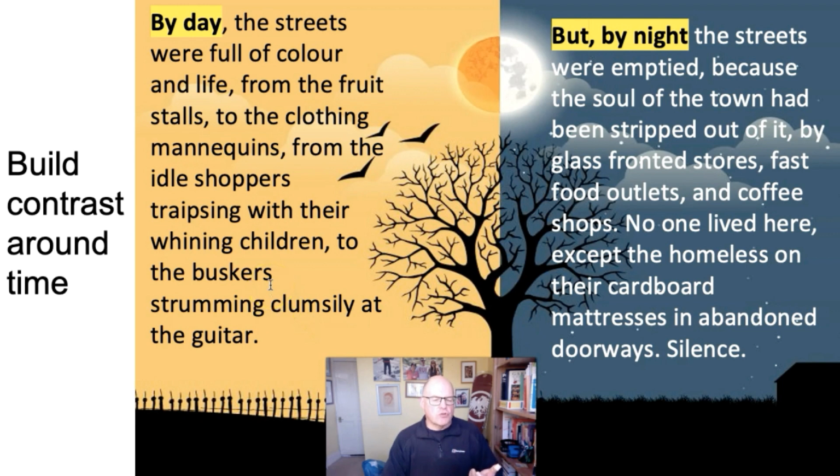And my daytime description finished with buskers and the guitar. Now the contrast is abandoned doorways, silence. Now this has the effect of making your description dynamic with a lot of movement to it. Of course, you can't really put a lot of events in your description because it will turn into a story, but using contrast you're able to introduce time in this way to look at descriptions as though they were different events, but of course they're not part of a narrative. They're not a story, so you won't get marked down for suddenly veering into story writing.